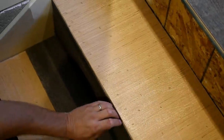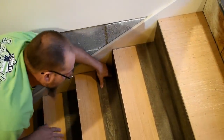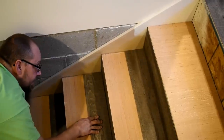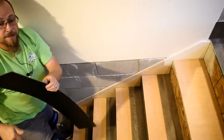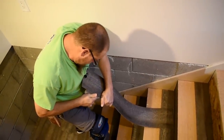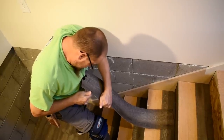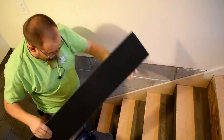It gives it a nice clean finish. And again, nothing's going in this corner, so if the steps are a little bit uneven or something and I need to trim a corner, notice that I'm looking down and a tiny little bitty gap I'm going to be okay with. But how I'm judging if it's not going to be acceptable, if I can get down like this and look and see the shiny glue under it, I'm not going to have it. I'm going to pull it back and I'm going to trim it where it's necessary so that it gets a nice clean fit. And this needs just a wee bit off of this corner here, and that should take care of it. We should be able to have a nice clean finish after that.